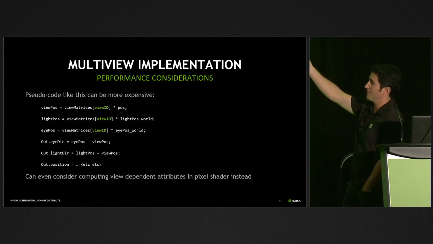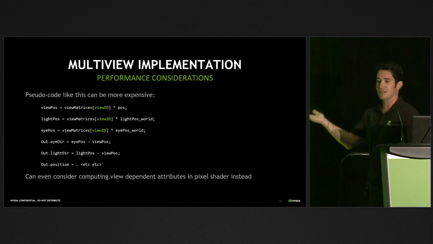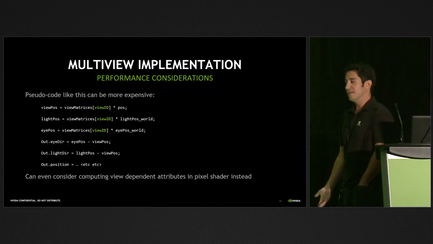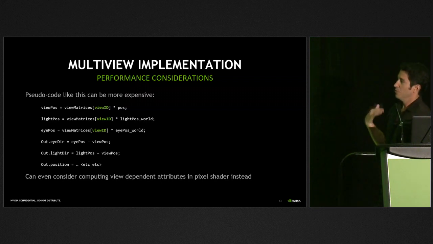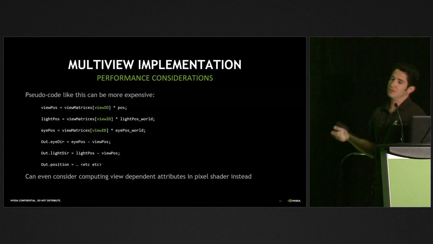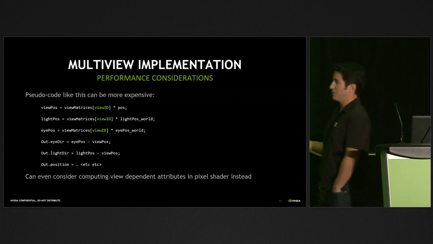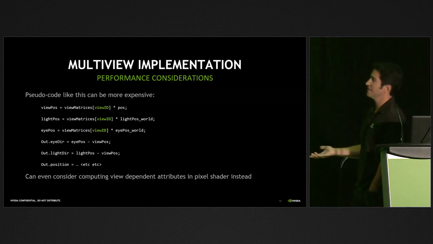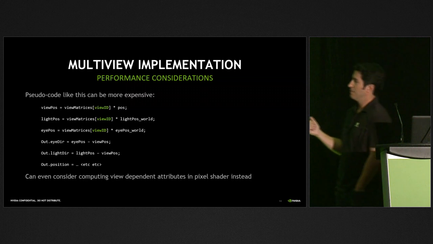I think whatever this somewhat silly pseudocode would have been doing probably could have been reformulated to not be a function of the view, and then it would be faster, potentially. Obviously, that all depends on you being actually limited by attributes or even vertex processing at all. That being said, this feature is most useful when you are actually limited in that way. And so this case could actually end up hitting you, right? So there's lots of things.